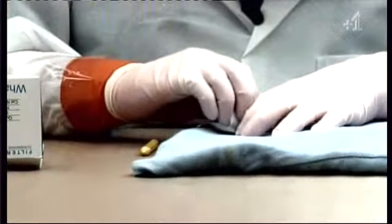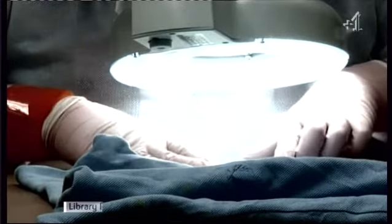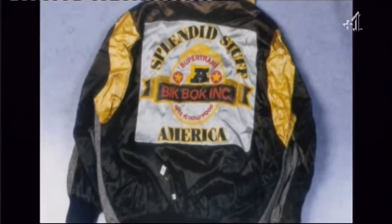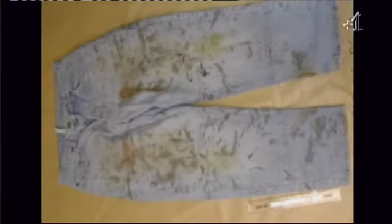At the heart of the prosecution's case against Gary Dobson and David Norris are the microscopic forensics carried out on these four pieces of clothing. On Dobson's grey bomber jacket there was, the court heard, a bloodstain and 16 fibres. On his cardigan there were 4 fibres. On David Norris's sweatshirt there were 7 fibres. And on his varnish-stained jeans there were hair cuttings.